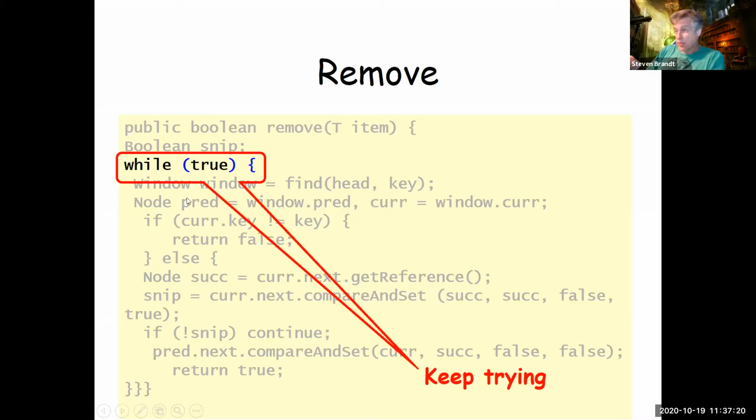So what this removal is going to try to do is get its window and check things, and if it finds the key, so it doesn't bail out here, then it's going to try to update the reference. If it fails to do the compare and set from false to true on the bit, it's going to continue, and that's going to keep the loop going. But otherwise, it's going to do this compare and set, and it will be done.